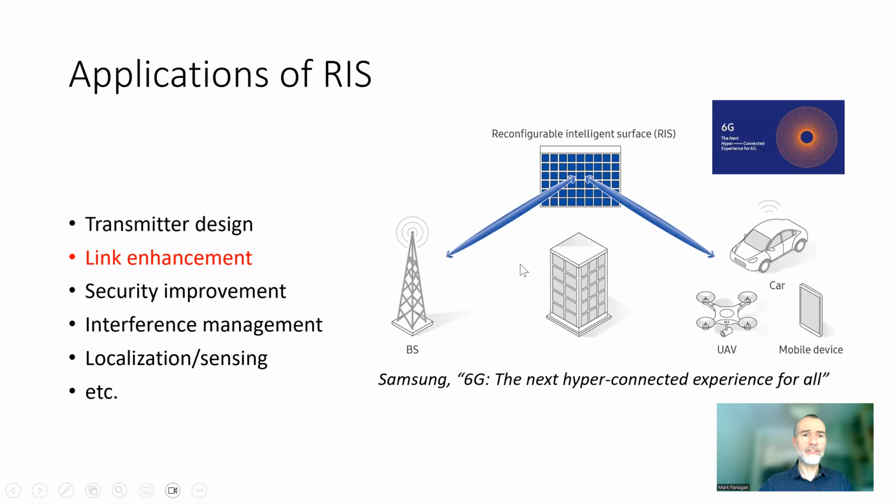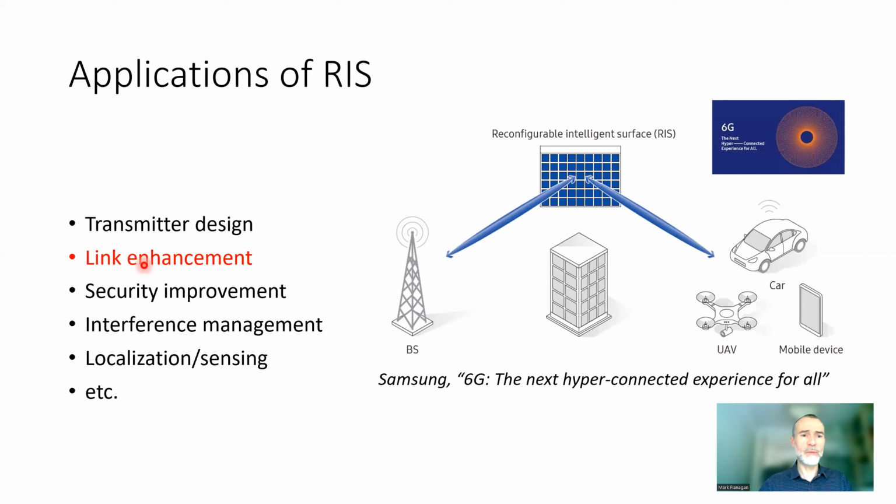Okay, so there are many applications of RIS. One of them would be, for example, in enhancing the transmitter. If you use your RIS as part of the transmitter, such as is used in a holographic MIMO application, then you can effectively design a low-cost transmitter which is capable of creating any kind of transmit waveform in a very, very flexible way.